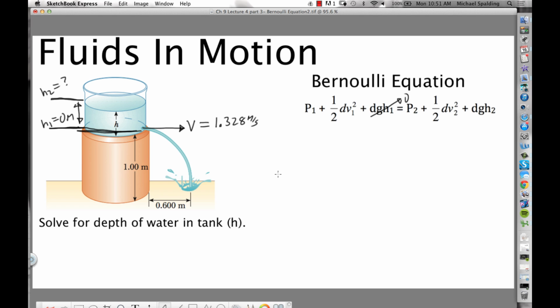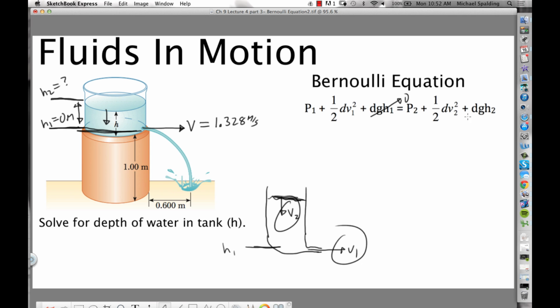Again, a great way to think about this: you got a syringe that's been bent, and the water's coming out of this hole here, like this. So down here is level 1, H1, which means this right here is V1. Okay, so what's V2? V2 is the velocity of this fluid coming down, right? Like the water, if there's a hole in the side of the tank, this water level here is going to be dropping, correct? And that's a velocity. You know, how quickly that water level drops, it's a velocity. So which of these two velocities is way smaller? V2. So take V2, cross it out to 0.